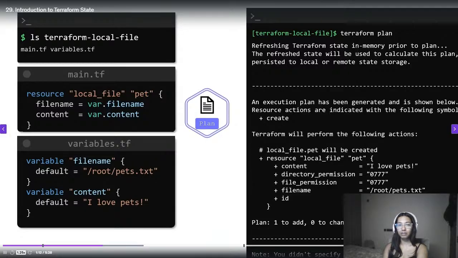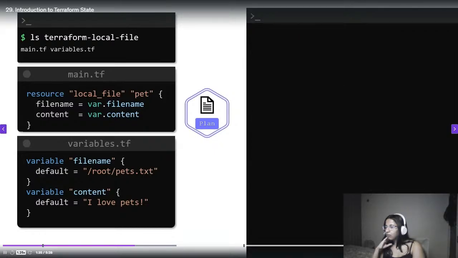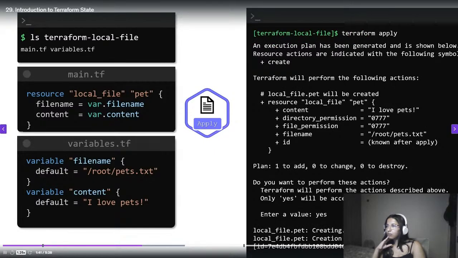Since it's the first time we are running the Terraform plan command, there will be no details related to state printed, therefore implying that there is no state recorded at this moment in time. From this, Terraform also understands that currently there are no resources provisioned based on the configuration files, and then creates an execution plan of create. Moving on, let us now run Terraform apply. This command also tries to refresh the in-memory state, finds that there is no state recorded at the moment, and then proceeds to create an execution plan.